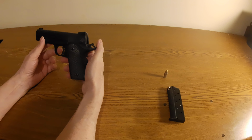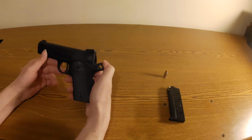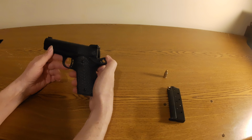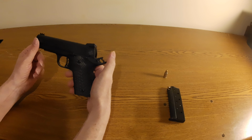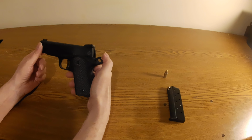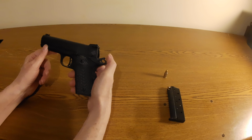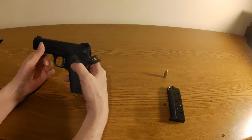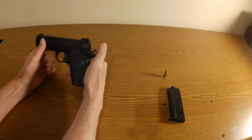Now, a lot of people like those really light guns, small guns. Well, if you don't have a lot of hand strength, that's not the one to buy. You need a decent length here and a decent amount of weight to counteract the size of your bullet. I'll give you some ideas, some of the pistols that I bought.